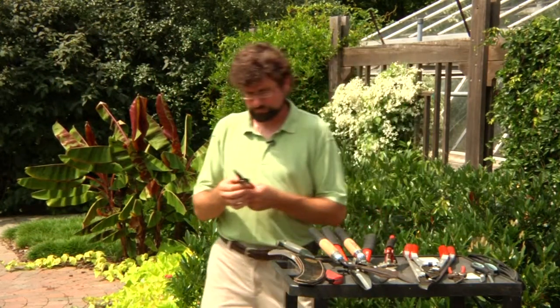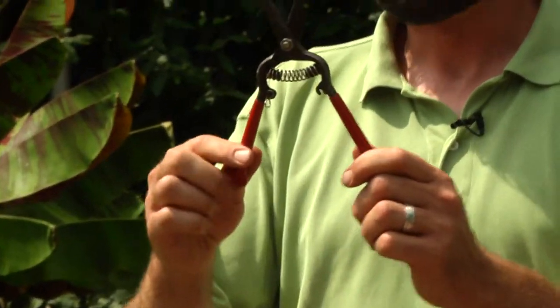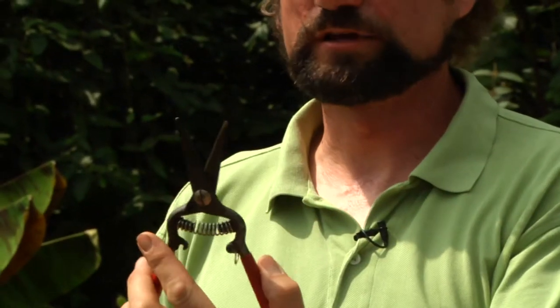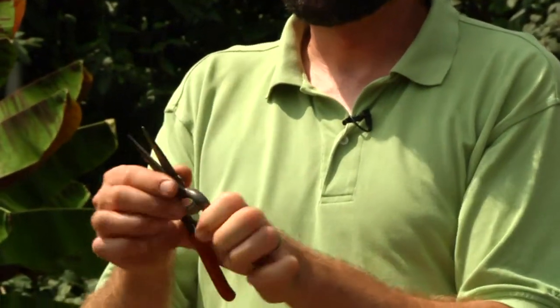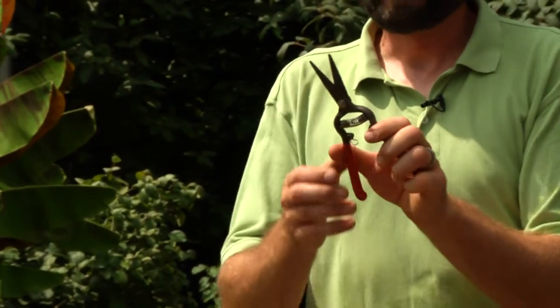Another type of scissors, which is exclusively used in horticulture, are these scissors or garden shears. And you can see they're designed much like the regular scissors we use for paper, but it's a much sturdier shear and easier to use. Again, these need to be extremely sharp to be able to cut your plant properly.